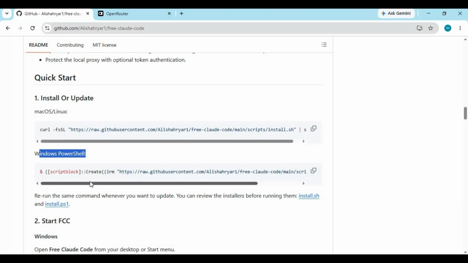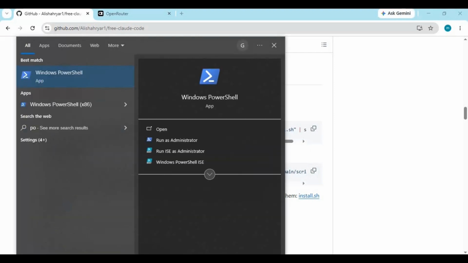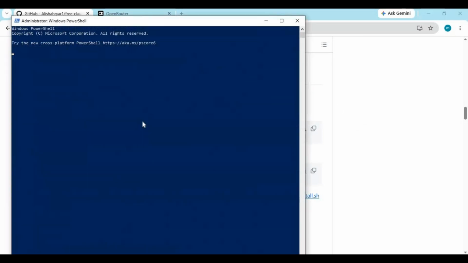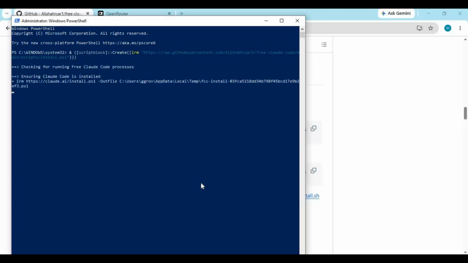Now run PowerShell as administrator and paste that code. This will take a few minutes to install.